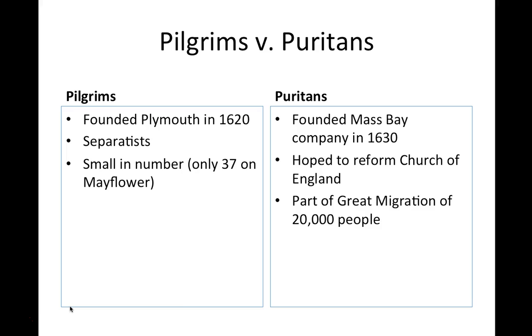The Puritans are very similar to the Pilgrims culturally, but the Puritans have a little more faith in the Anglican Church. And the Puritans view themselves as having a more important role in the broader world, and so they're more historically significant. They founded the Mass Bay Company in 1630 and the Mass Bay Colony beyond that. And they really believed that they could reform the Church of England.